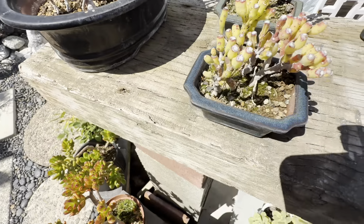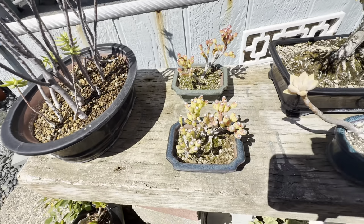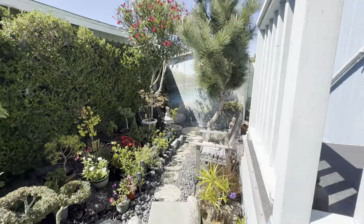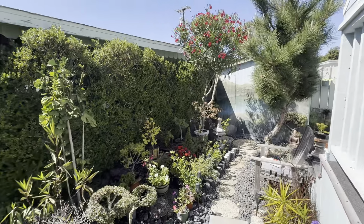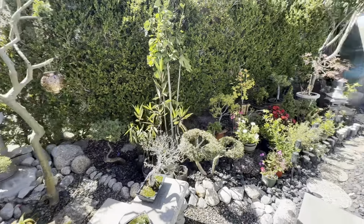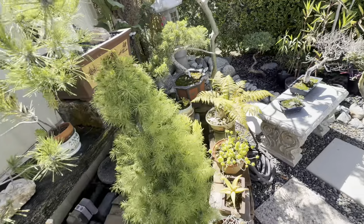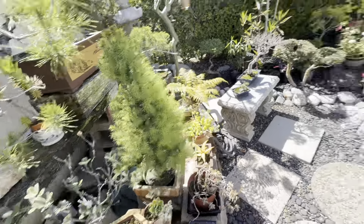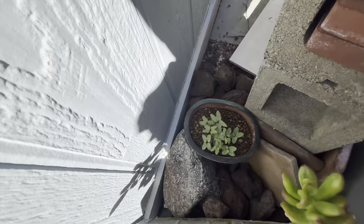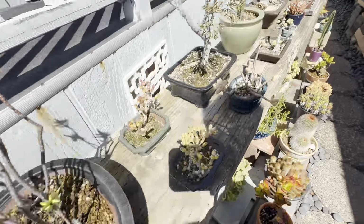And these are some more cacti type ones. So there it is. So this shows you, if anything, this little garden shows you that you can have a garden too, no matter how small. You can have a garden too, and you can have fun with it. There's something getting started over here. I guess Rose is starting something over there, some rose bushes.